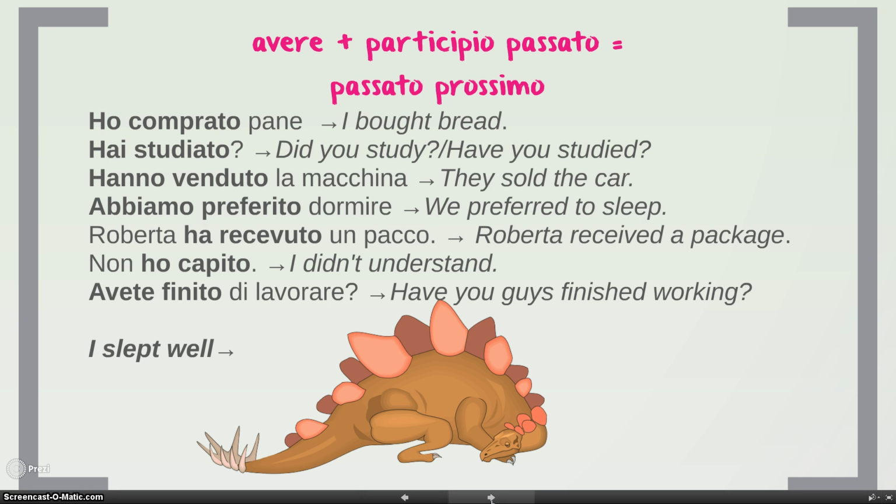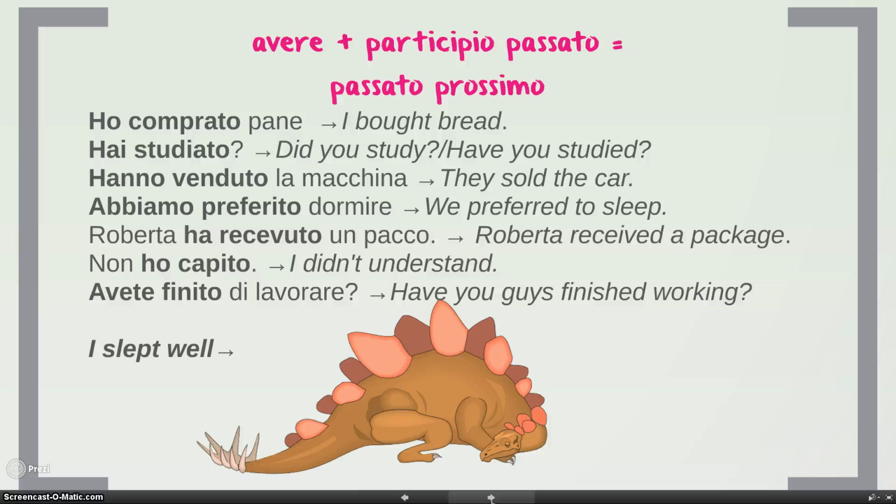So now we've reviewed the verb avere and we've learned how to form a past participle in Italian. If we put the two together, we have our past tense passato prossimo. This is perhaps the most common past tense used in Italian, and it can be used to talk about the recent past, saying anything you did in the past, and also in the more distant past. And you'll get more comfortable with how to use it as time goes on. For now, let's mostly focus on the formation.